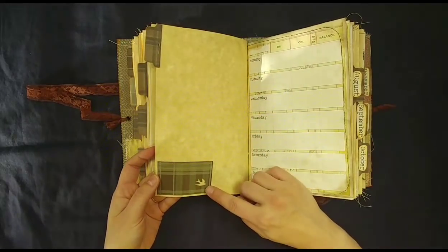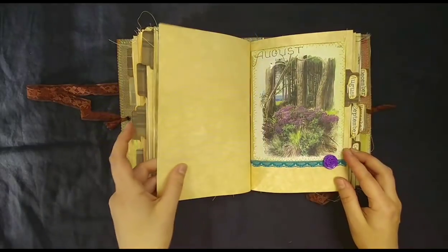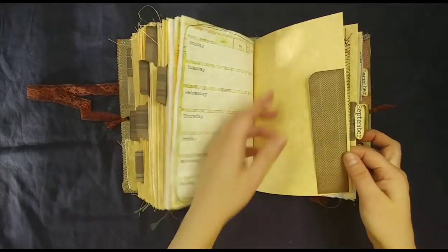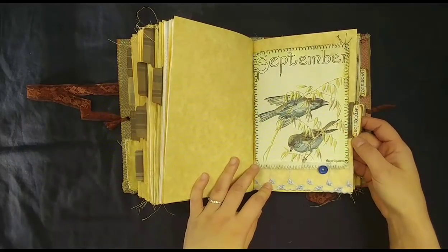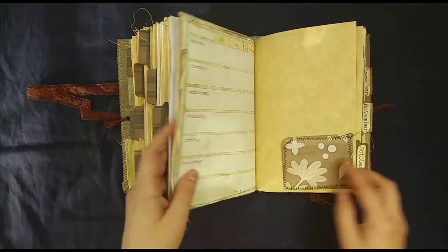And the pocket has a little bird punch out for the front and for the back. August has this beautiful purple rose. And these really long tuck spot pockets in the front and back. September, my birthday month, I chose this really pretty blue lace. And we have pockets in the front and in the back.